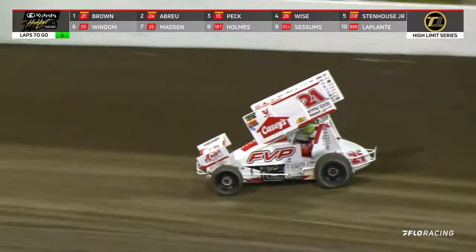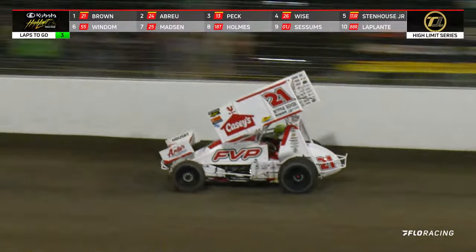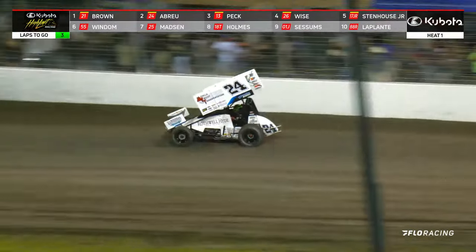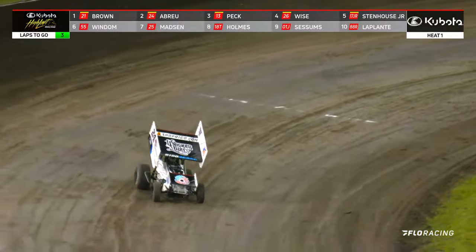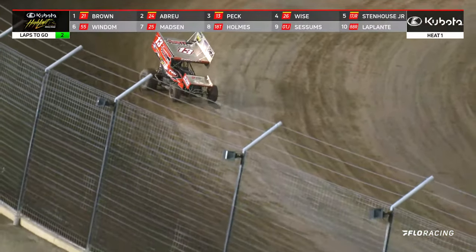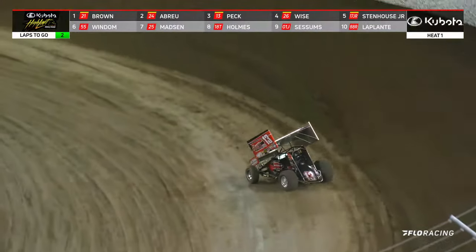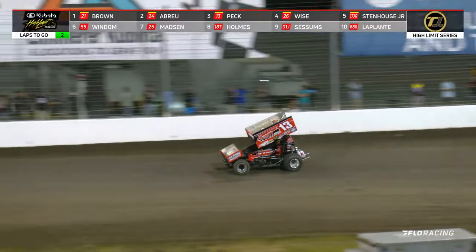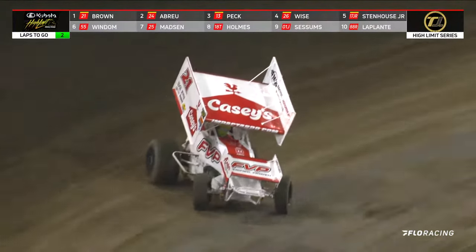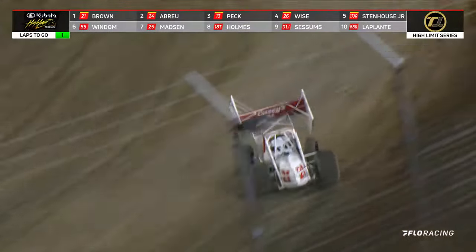Brian Brown might get to the tail end of the field at this pace right now, in that Andy's Frozen Custard FBP car, he's number 21. You can see Ryder LaPlante, he's on the same straightaway as the 88R. Two to go that time by for Brian Brown. Everybody relatively spread out. Looks like a hot lap session out there right now in TJ Ford's heat race number one. Here is the white flag for Brian Brown.